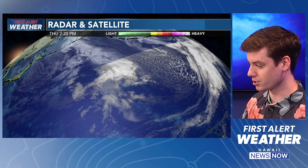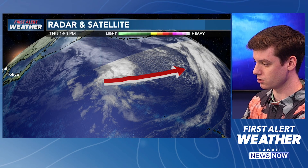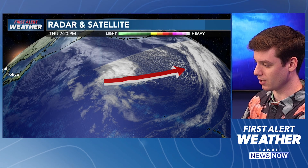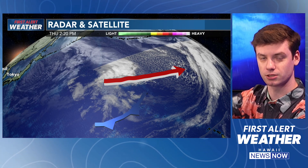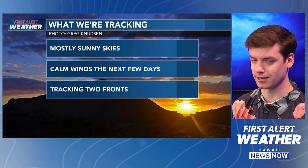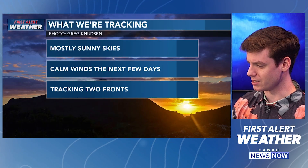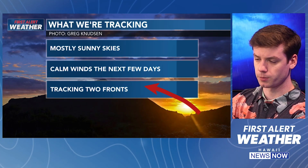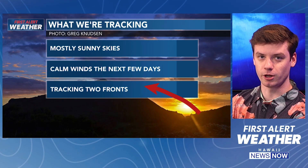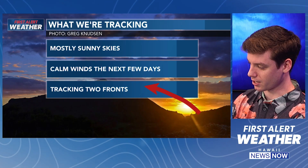Let's zoom out even more. I want to show you what's going on as we're going into the beginning of next week. We're watching the development of this next mid-latitude cyclone — still getting its act together. It's going to continue moving off towards the east and northeast over the next couple of days, but it's going to help develop another potentially stronger front that's going to be moving in on Monday and Tuesday of next week, and potentially could move across a majority of the island chain. So we're tracking mostly sunny skies and calm winds throughout today, tomorrow, and into the weekend. The first front is pretty weak and mostly for Kauai — some parts of Kauai might even miss out on rainfall completely. The second front brings a better chance for heavier showers that could move all the way down to Hawaii Island.